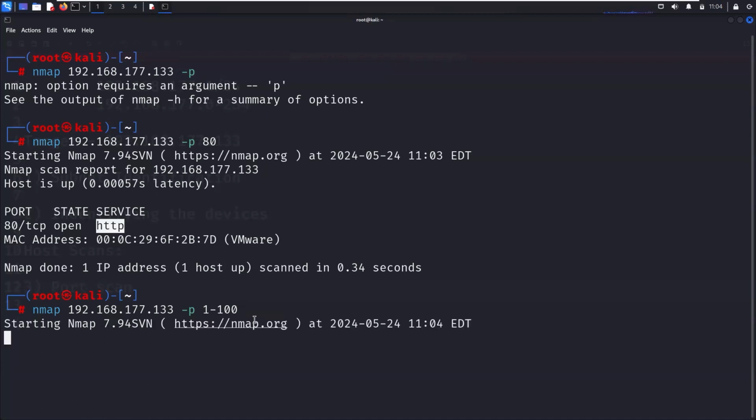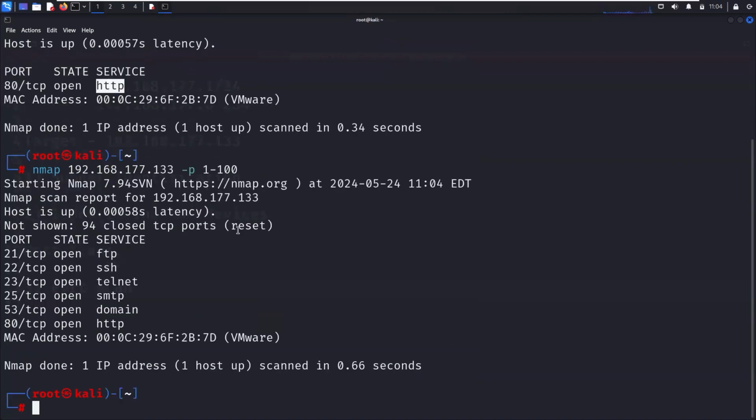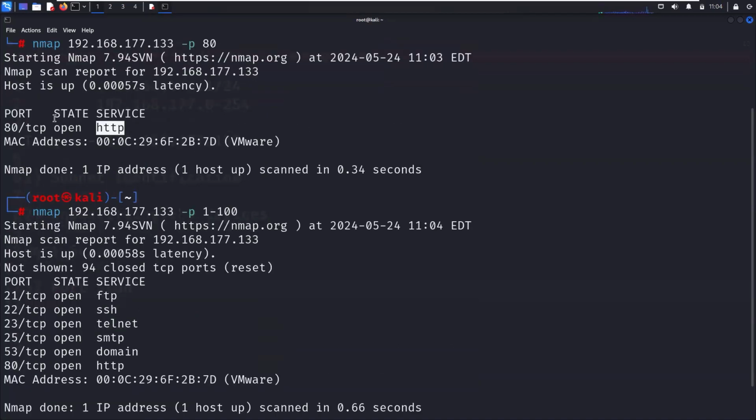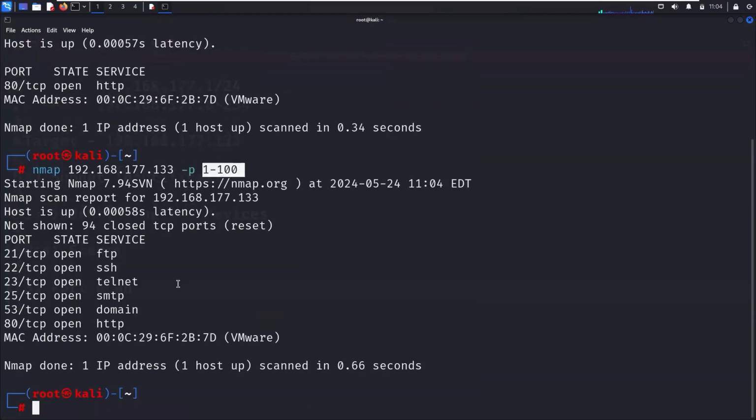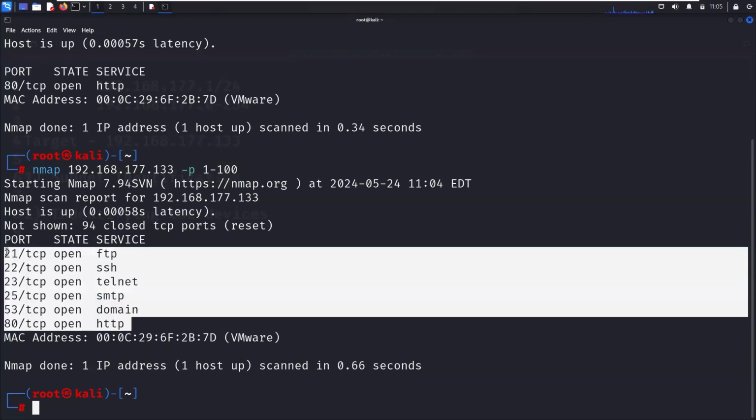Let me give enter. Now you can see, for the recent command, it showed one port, that is 80 only, open, because I specified particularly port number 80. But here I specified 1 to 100, which means I am literally scanning 101 ports, including the one. So these are all the open ports within the range.